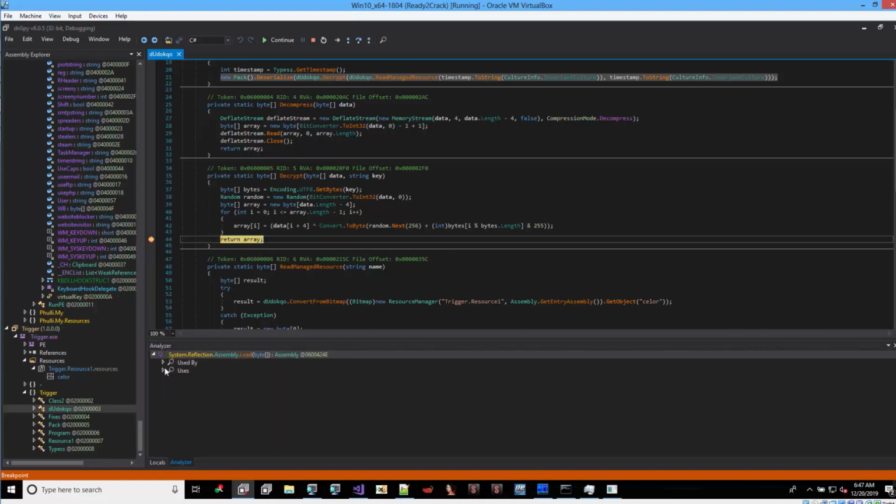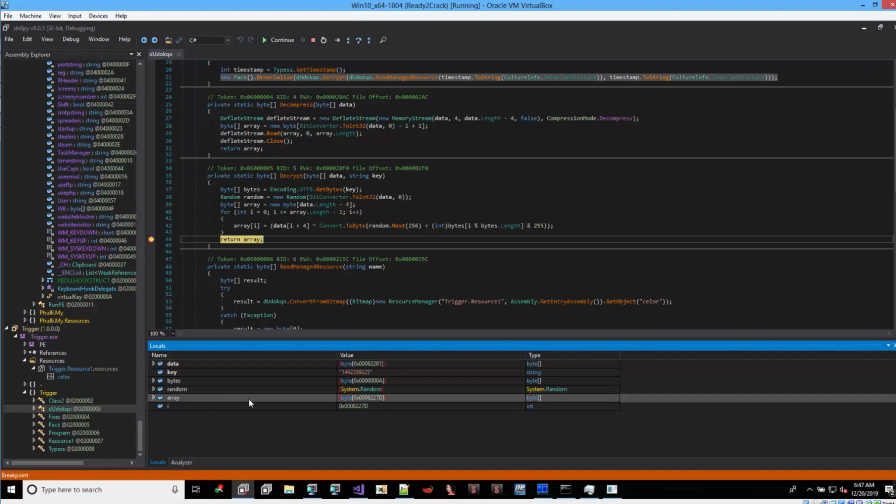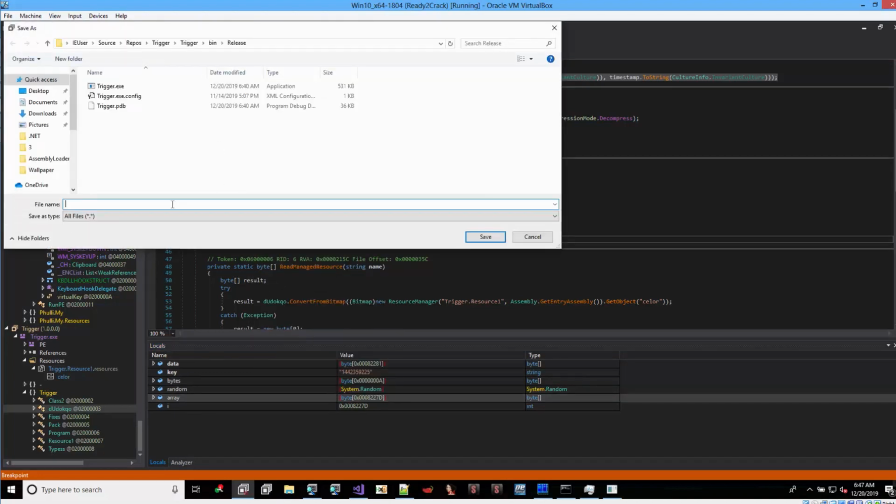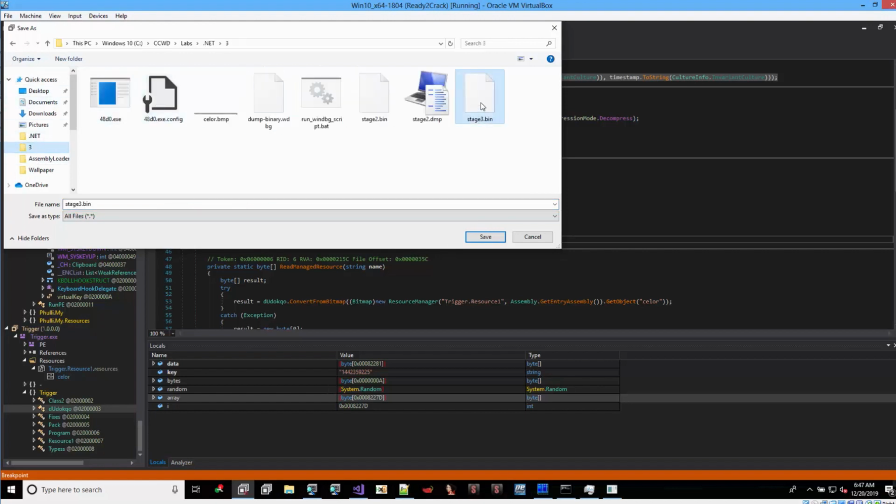So we can easily just dump it. Okay, save. Let's save it as stage 3, but in this case, let's call it DMP.